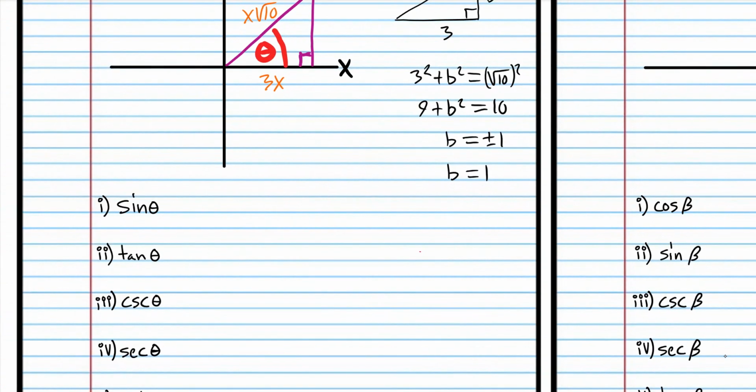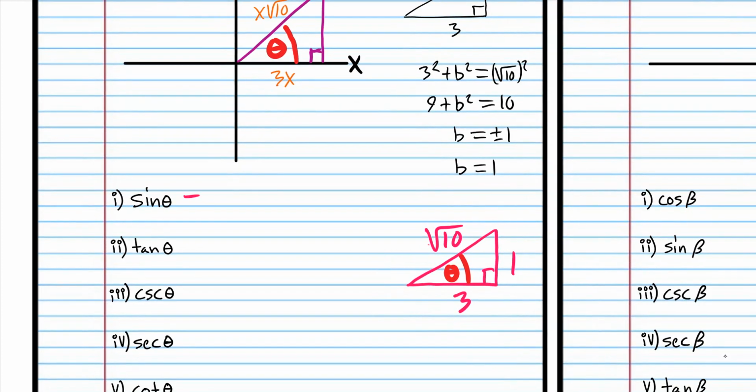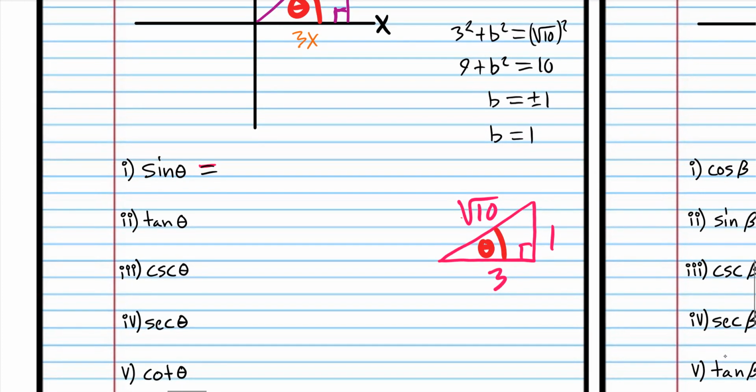So let's draw our final triangle. And again, you don't have to draw every one of these triangles if you don't want to. So this side is 3, this side is 1, this side is root 10. This angle is omega. And of course it's a right triangle. And we're ready to find the ratios. Sine theta is equal to the opposite side of the red reference angle divided by the hypotenuse. Multiply both sides by root 10. And we rationalize the denominator.